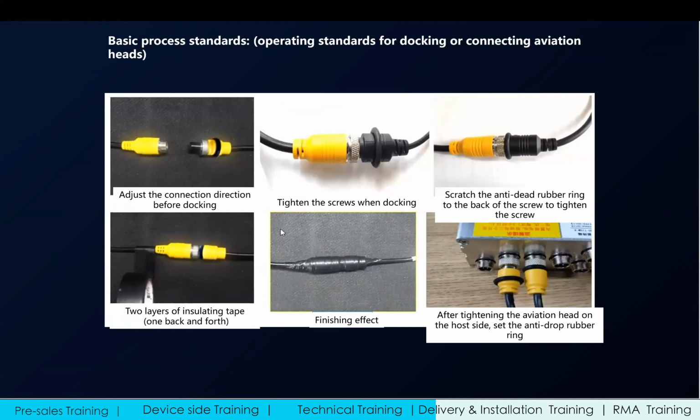For the IPC cameras or HD cameras, after we finish the connection, we need to move the black ring to the gap. This one is used to prevent the connection from coming loose. After that, we also need to wrap the connection part to make sure there is no short circuit in this part.